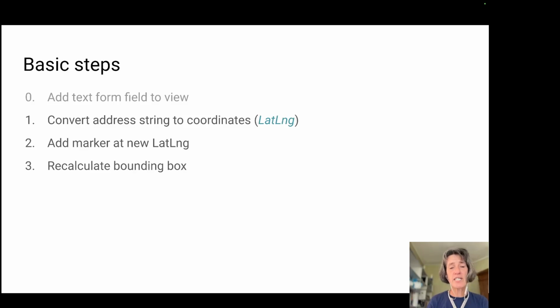The next step is we need to recalculate the bounding box. Now the bounding box is kind of the imaginary box that you can imagine around all your markers. Let's say you have 10 different markers on the screen. You want to zoom out the screen so that all 10 are visible and centered. And if you add an 11th marker somewhere far out, you want to zoom in, zoom out, and reposition your map to make sure all 11 markers are shown. And in fact, this is done in the 4th step. After the bounding box is calculated, the 4th step does the scaling and centering.